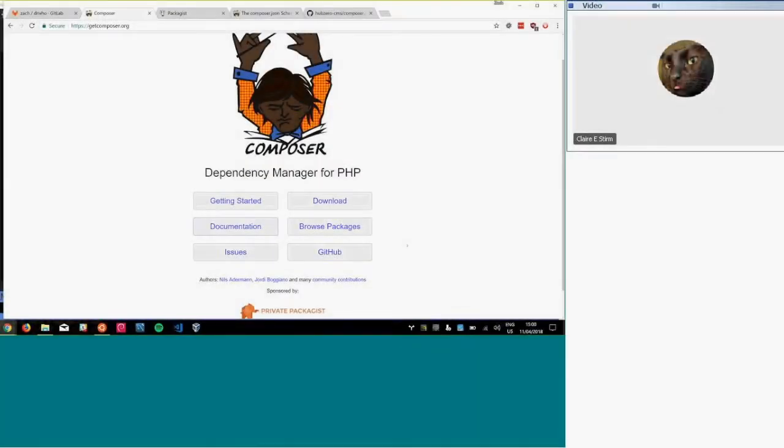Okay, so I'll be talking about our Composer installer for users and Hub administrators. That's who this is for. And what it's for is that Composer is a package manager and a dependency manager for PHP packages.